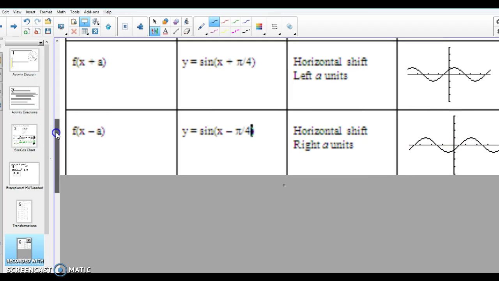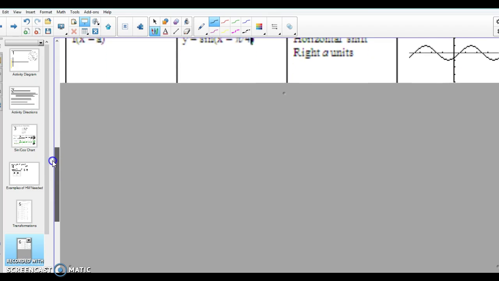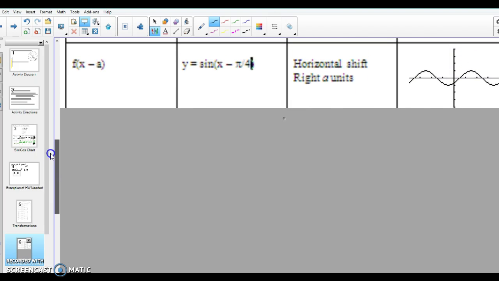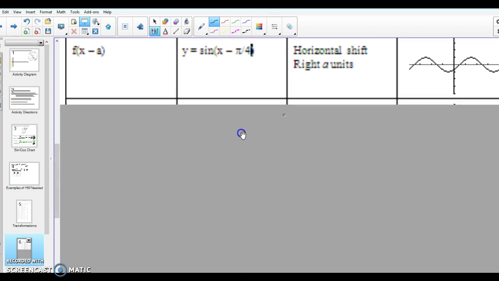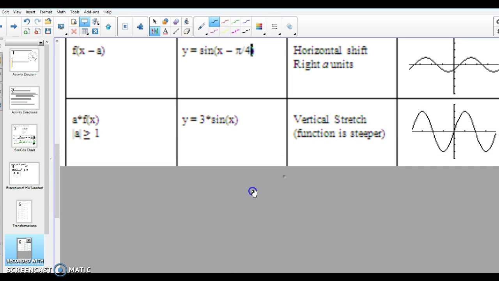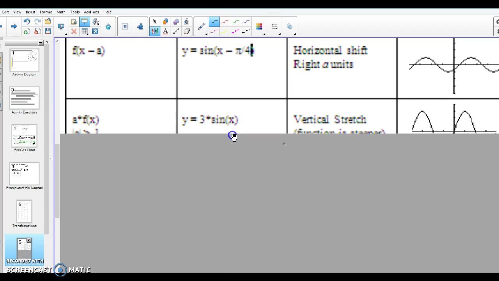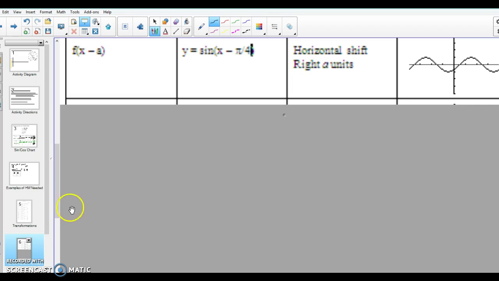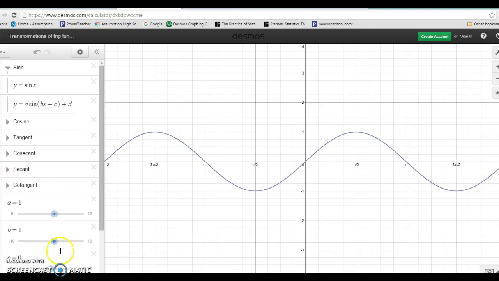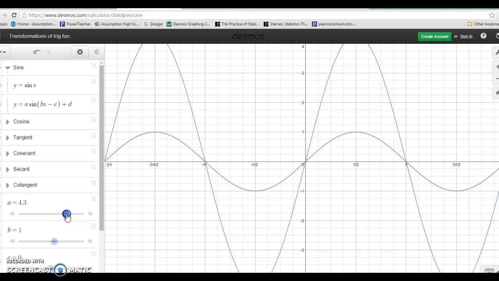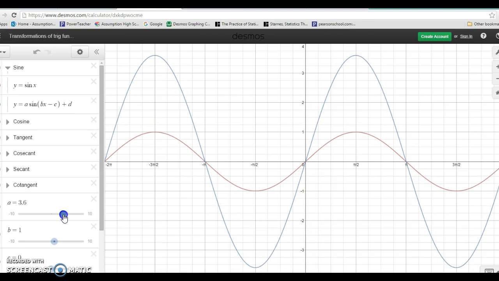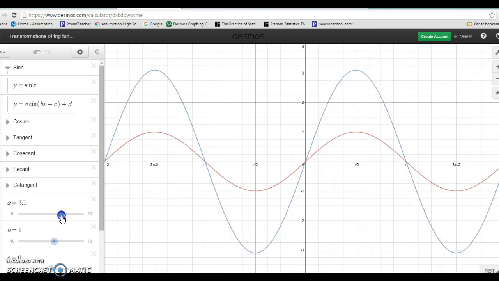Okay, let's take a look at a couple other transformations that are not necessarily exactly the same as parabolas and other functions that we've talked about. The next one on your chart is what happens when you have 3 times a value. Okay, so if I look at my graph, b and c are the same. Let's change a now to 3 and watch what happens. So you see that it makes a vertical stretch. Okay, so positive 3 makes it stretch vertically.